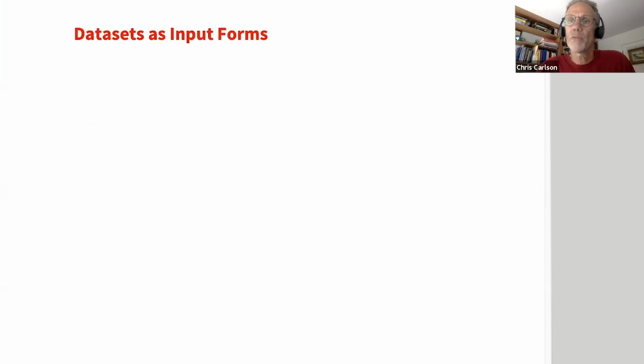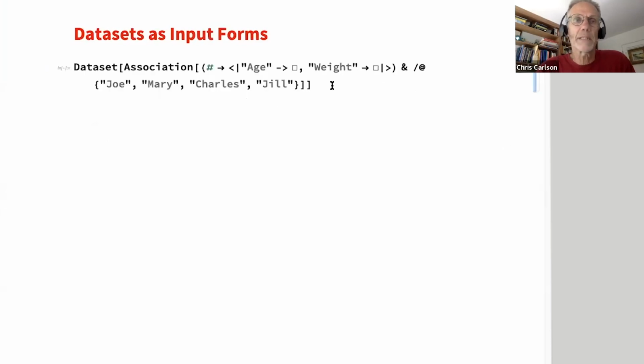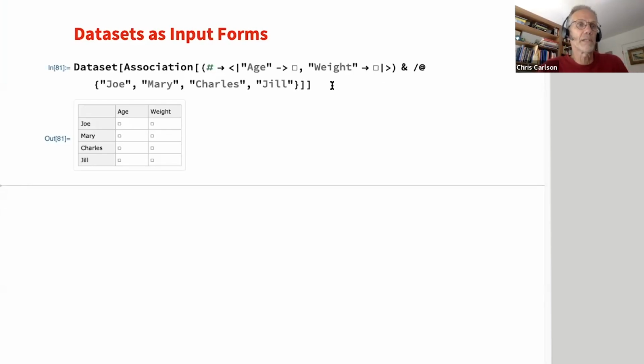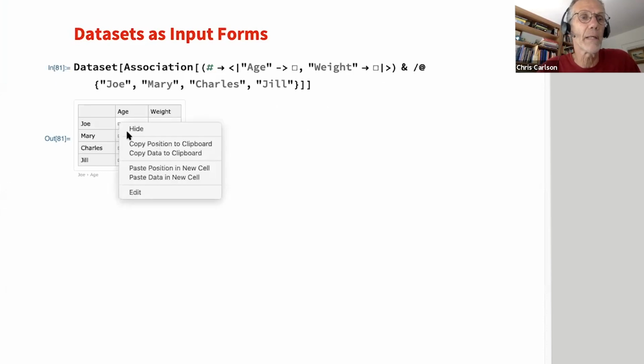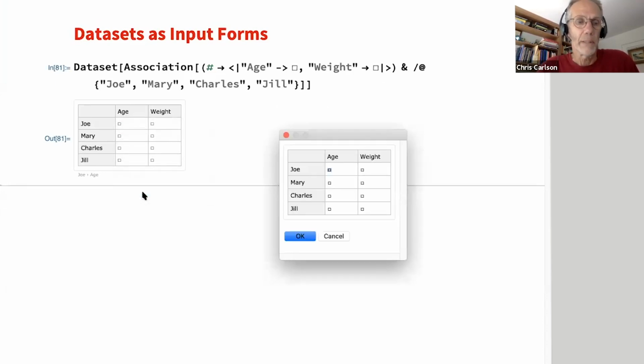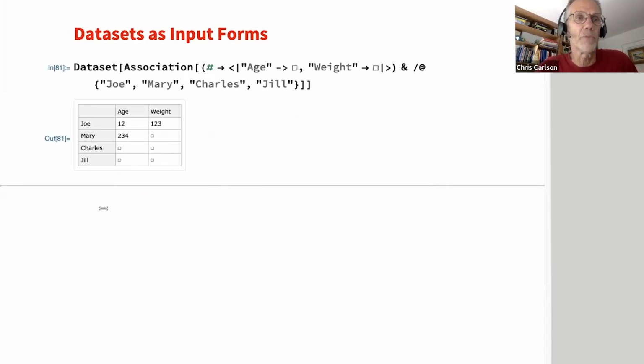With the possibility of editing data sets, by using placeholder, you can essentially use data sets as input forms. Probably in the finished project, if there's a placeholder, you click on the placeholder, it'll automatically bring up the editor. But now I can tab through here and enter values as if I'm doing entry in a form. Okay, so that's dataset editing.